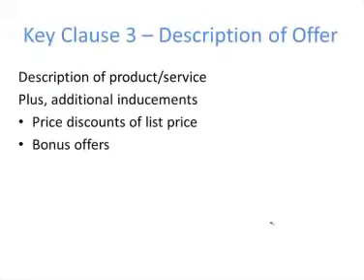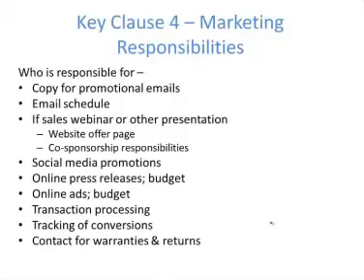Key clause 3, description of the offer. This is where we describe exactly what the offer will be to the purchasers. It obviously includes a description of the product or service as we discussed in the prior slide, but it also includes additional inducements such as price discounts off the list price and bonus offers. So it's very important to describe the offer itself because this is the key to driving conversions, and it should be documented.